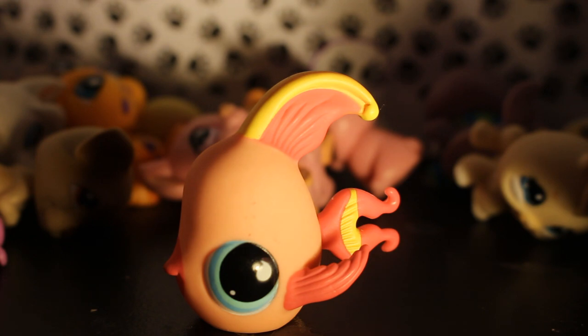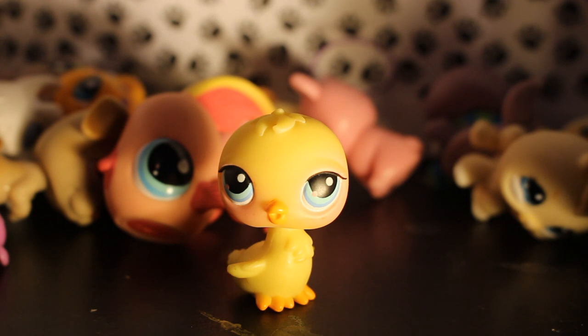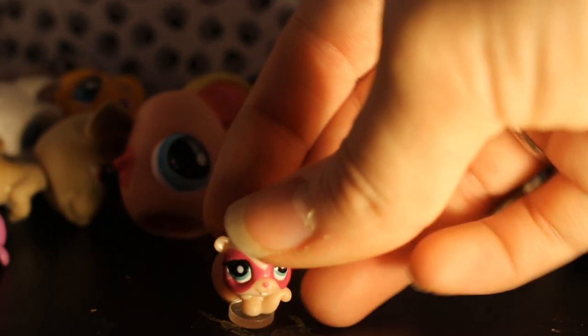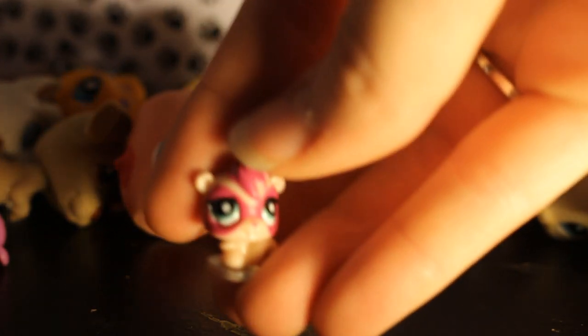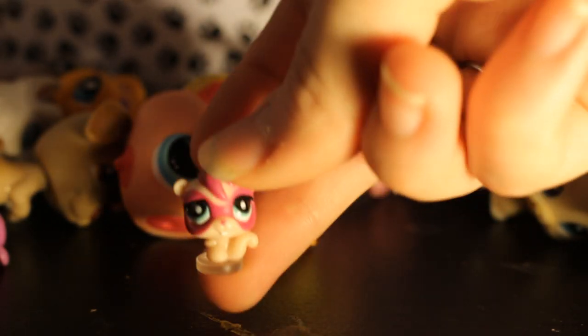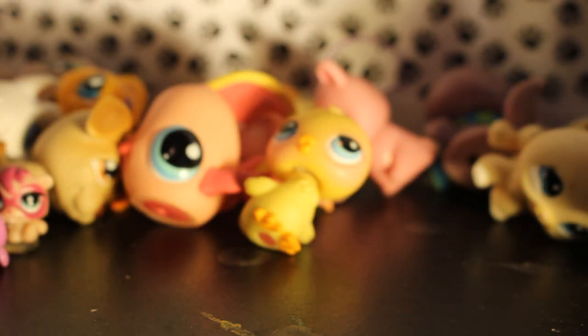We've got another tulip — or daisy. I always wanted the blue version of it. There was a blue version! We've got one of those teeniest ones. Oh my god, I had those — I got that for Christmas one year. They're so tiny. It was like cats and I loved them. I remember giving it to you in my mom's bedroom. I didn't wrap them and I was embarrassed about it.